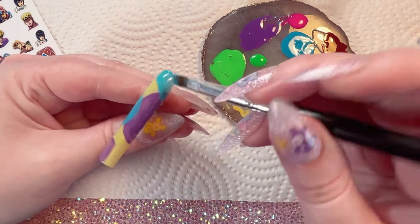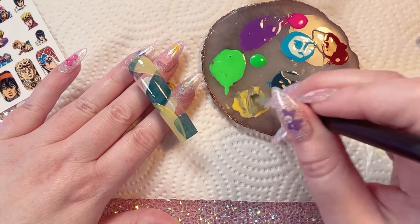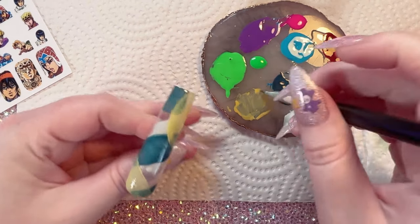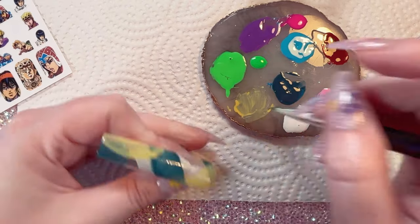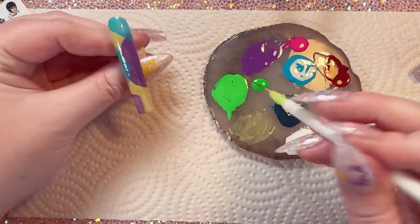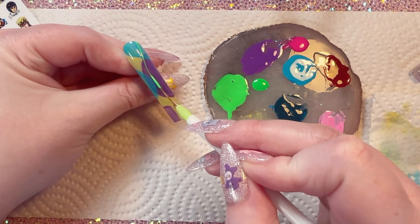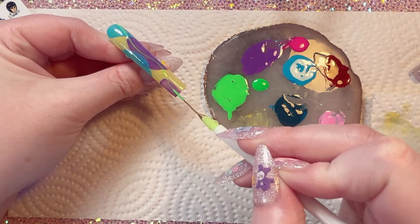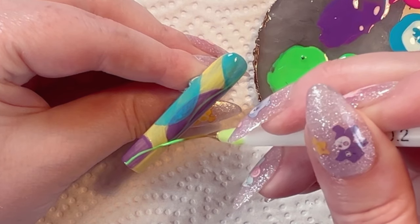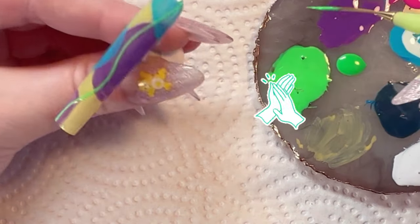When I was doing this background part, I always knew that I was done whenever the nail looked like a weird fabric from the 80s, like no joke. Hold your breath with me for this one. Yay!